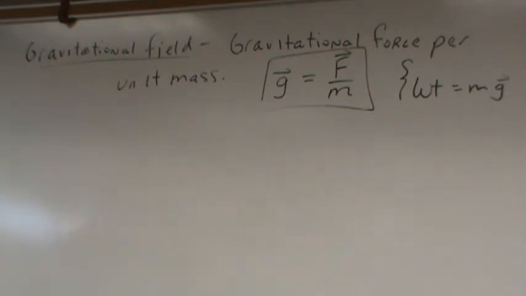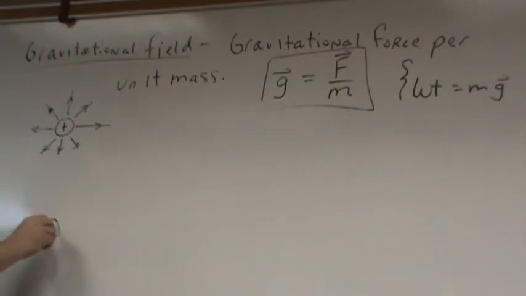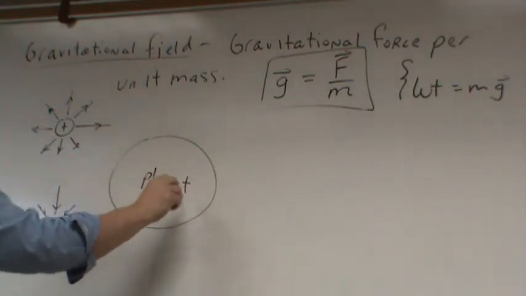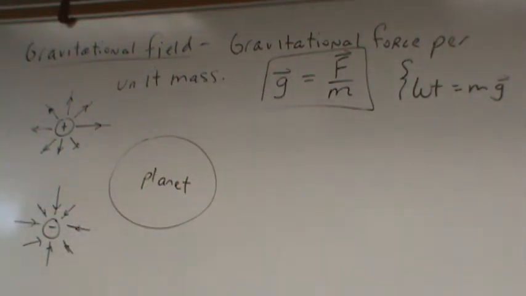Let's compare it a little bit to electrical field. I want to remind you, electrical field, in this case, the field lines point away from the charge. Or in this case, the electrical field lines point towards the charge. But gravitational field, let's say this is a planet, in which direction are the gravitational field lines going to point? Anyone thinking it's towards the planet? Yeah. Will they ever point away from the planet? No, because gravity as a force is always attractive.